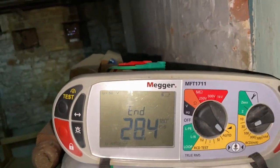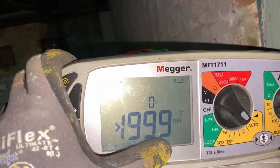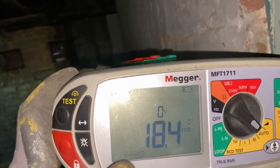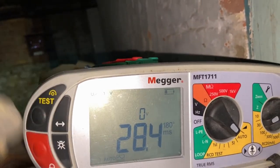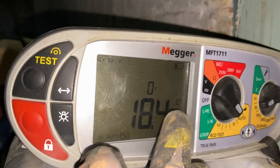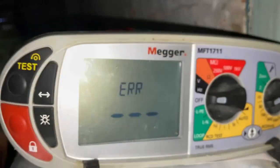So we've done our RCD test reading. And so cycling through there, half times, greater than 1,999 milliseconds, because obviously at half the value it shouldn't trip. At one time, 18.4 on the 0 degree part of the sine wave, 28.4 on the 180. Then at five times, if you can see that, 5 times, 0 degree waveform, 18.4, and 28.4 at the 180 waveform. Perfectly fine, perfectly acceptable. And off we go.